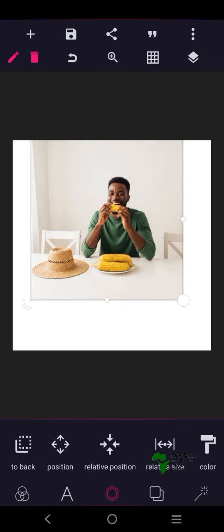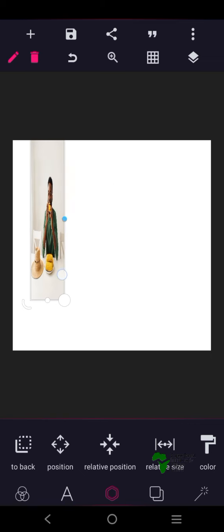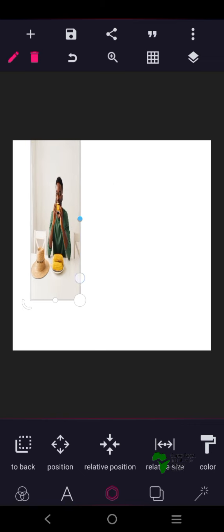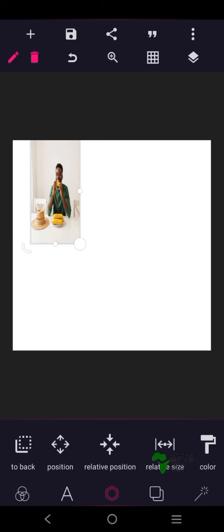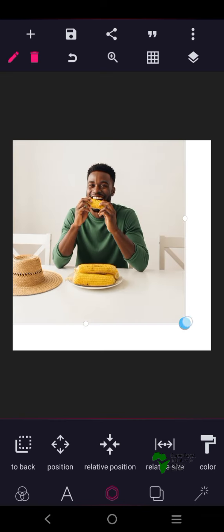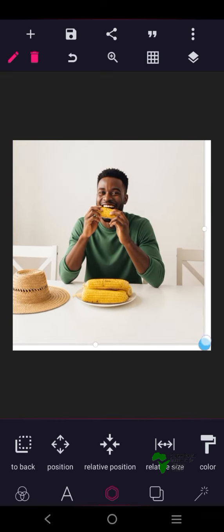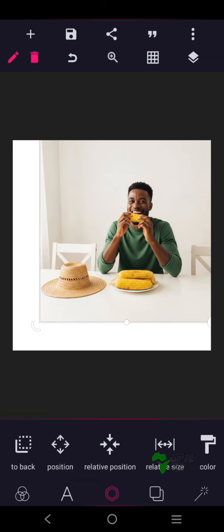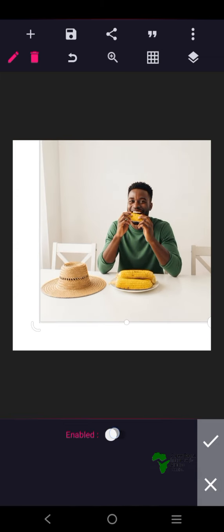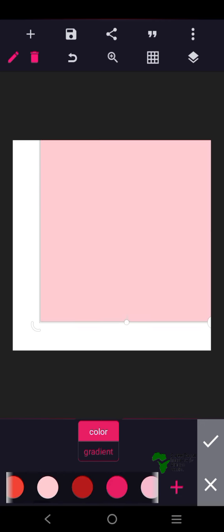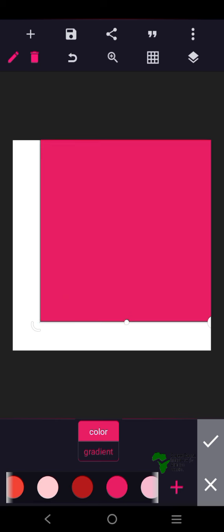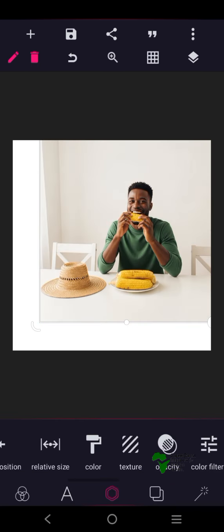When you are dealing with an image, do not touch this part. If you touch this part, you have spoiled that image. You have seen what this image is becoming. You have spoiled it. So see where you resize from. Here, this point here. Then the next one is color. If you just get an image and you want to change the color, automatically that whole image turns into any color you select. If you do not want that, you click on X.